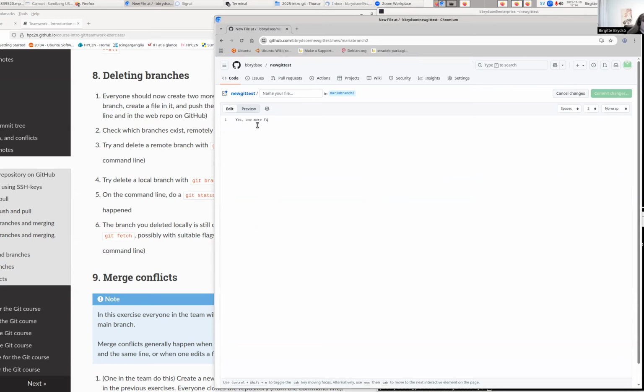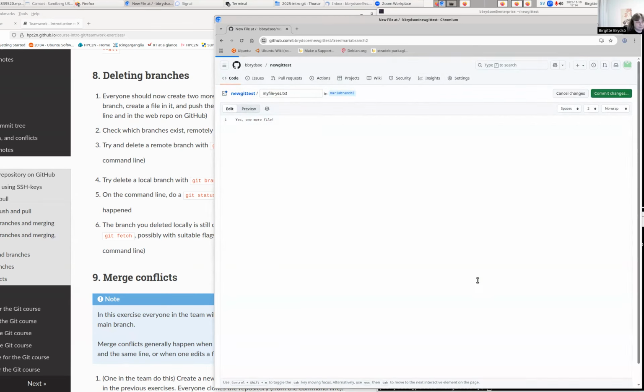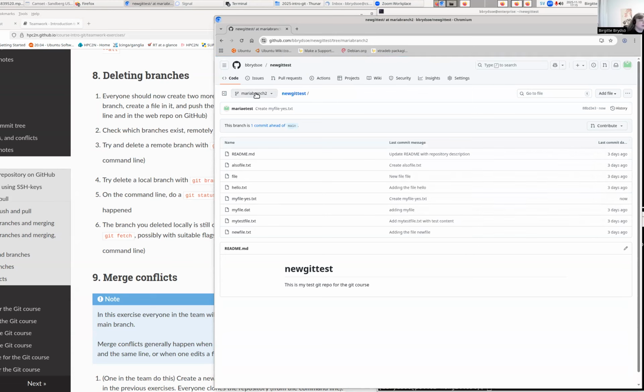It's 1 file. So let's see what we have here. We have the 2 new branches with files that I just created, and the 2 branches with files that were created previously.